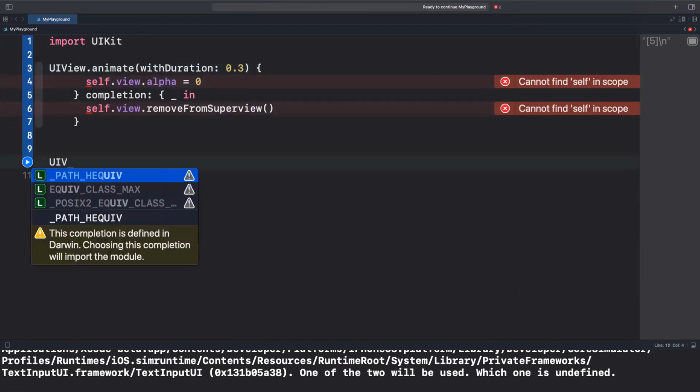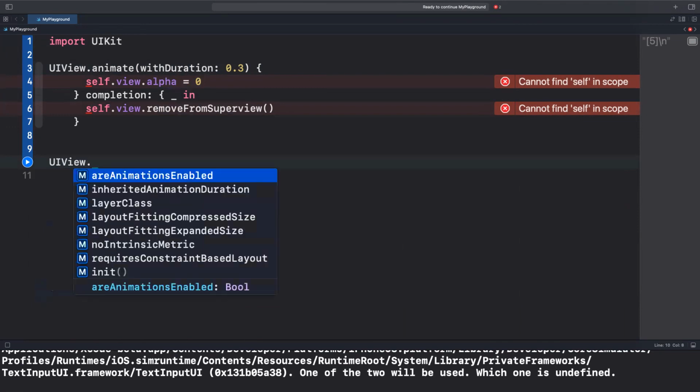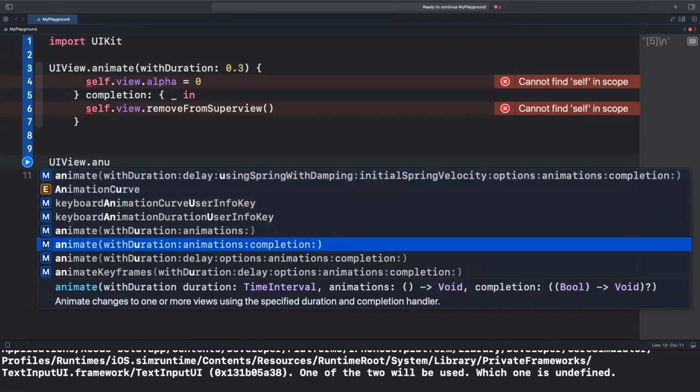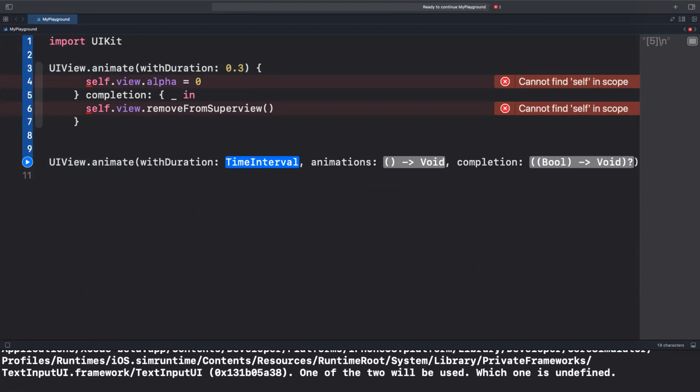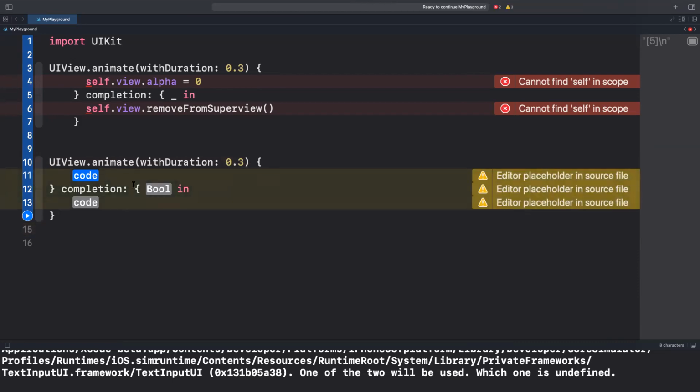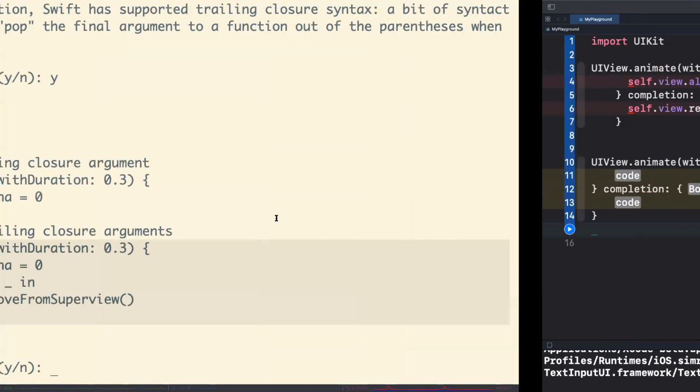So if I did show you this function and we looked at animate, that's a big one. This one's the one that we're using. We have animate with duration, and then we have animations, and then we have the completion block. So if I type in exactly what we have up here, we get this new kind of syntax where all the closures are trailing. I don't know if I really like this because I kind of styled mine different, but that's definitely something kind of weird that's come in that I've started to see more of.